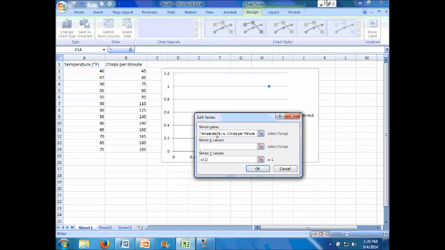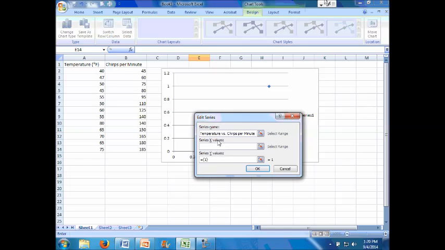All right, so it's always independent versus dependent variable. So my independent variable is temperature. My chirps per minute is my dependent variable. So temperature versus chirps per minute. Okay. Now sometimes you can just select this if it's somewhere on your page, but I prefer just to write it in here. The next thing I'm going to do is select my X values.